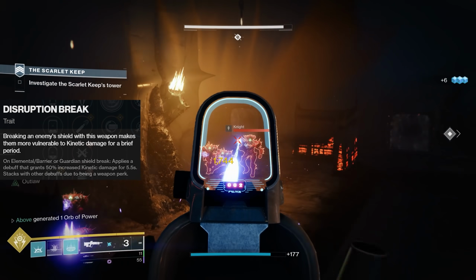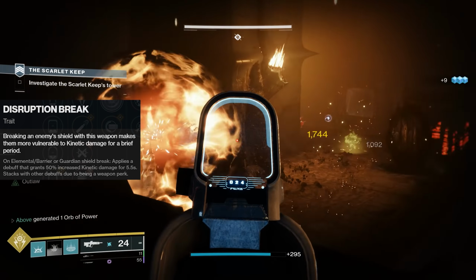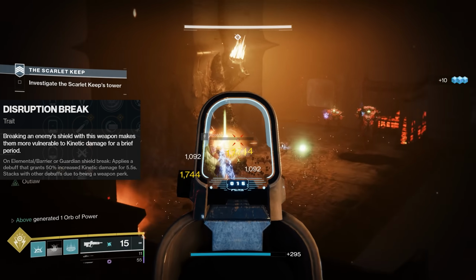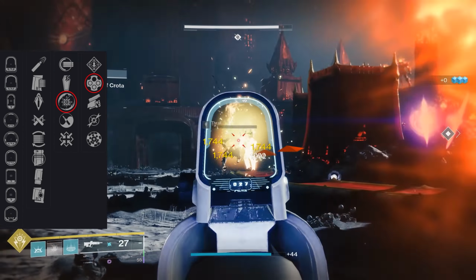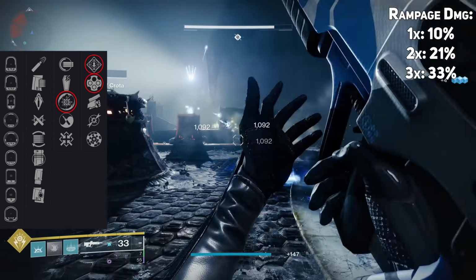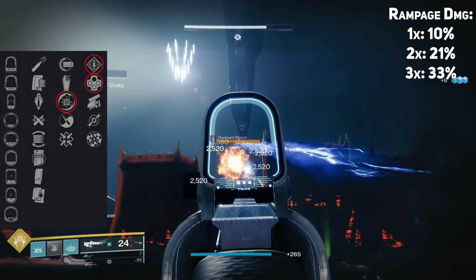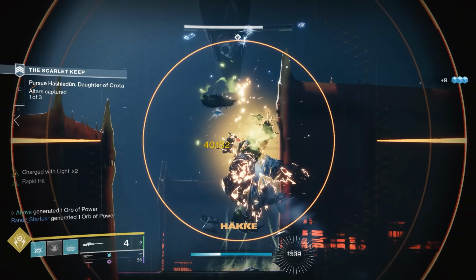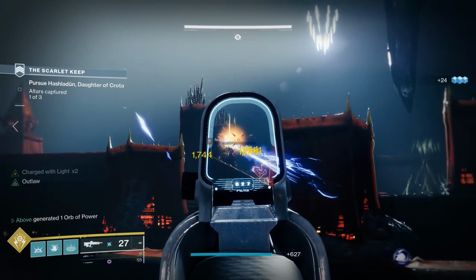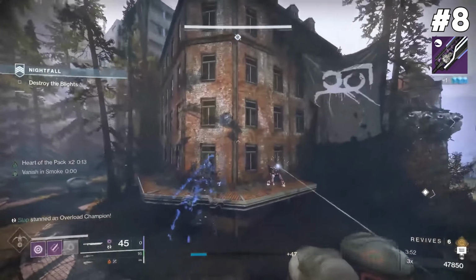Disruption Break grants 50% bonus damage to your kinetic weapons when you break an enemy shield, an effect that also works on barrier champions. You can never go wrong with Outlaw, as it's still one of the best reload perks in the game, or you can go with Rampage to give the Geon 7 a little extra punch with double damage perks. Adaptive pulses are a really solid archetype, so keep an eye out for this pulse as you dump your materials.